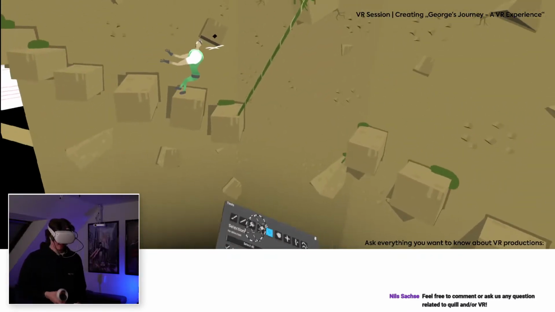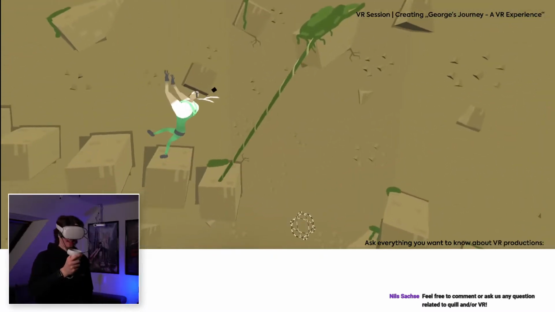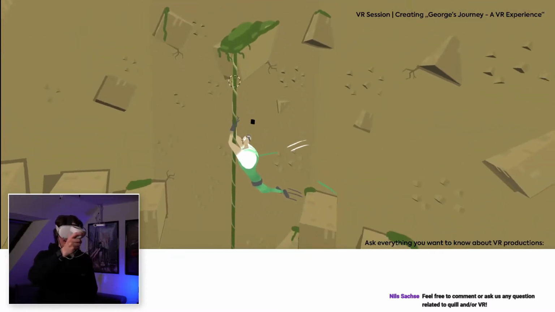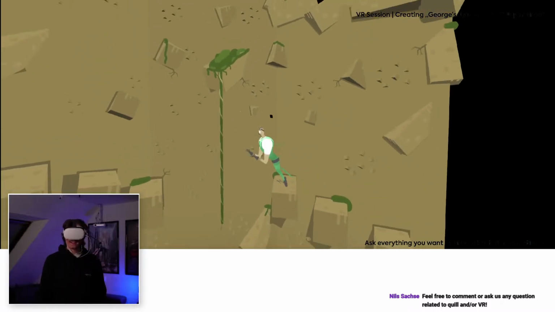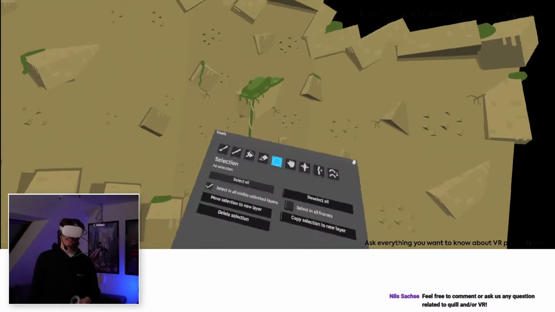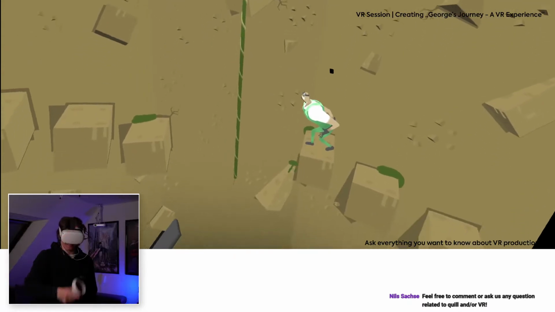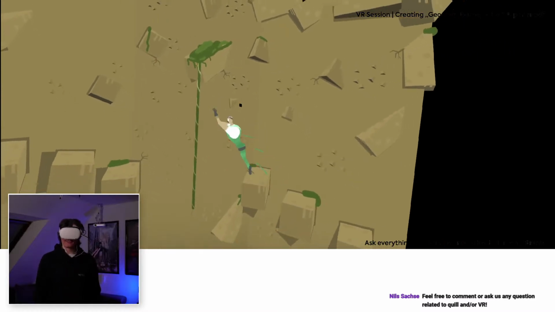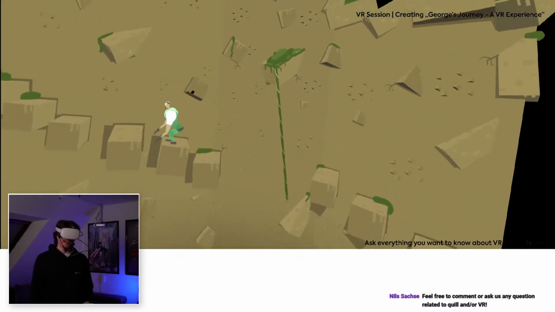So, to get started, I'm going to move this back, and afterwards I think we're going to animate this liana. It has to move more organically, it's not like steel or anything like that, because at the moment it's moving very stiffly.